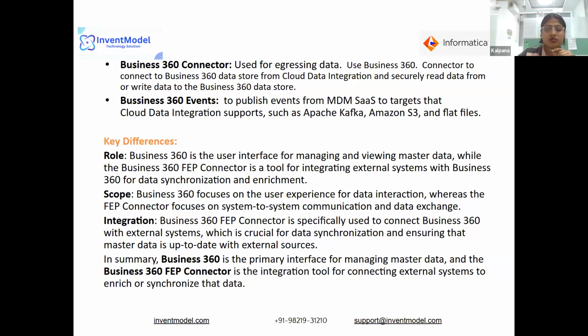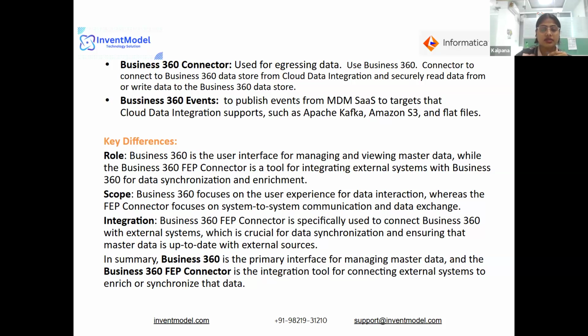About the integration, the 360 FEP connector is especially used to connect 360 with the external systems, which is crucial for data synchronization and ensuring the master data is up to date with external sources.